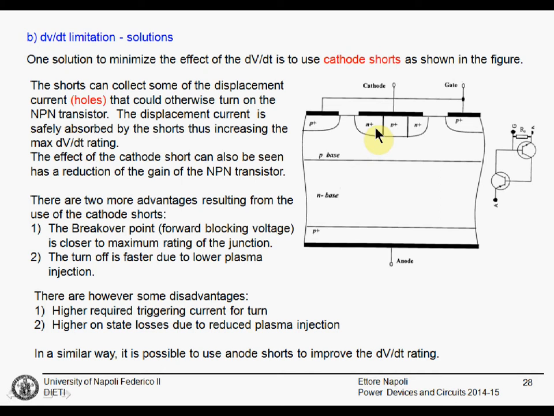From the electric point of view, these shorts are very difficult to understand. If I look at this figure and watch the voltages, I just see that this gate is shorted to the base that is shorted to the cathode. This means that there is no voltage between cathode and gate, and there is no possibility to switch on the device. And it seems that this N plus region is just there to waste silicon area.